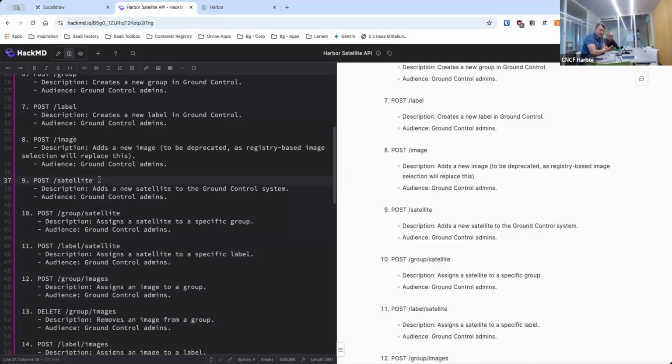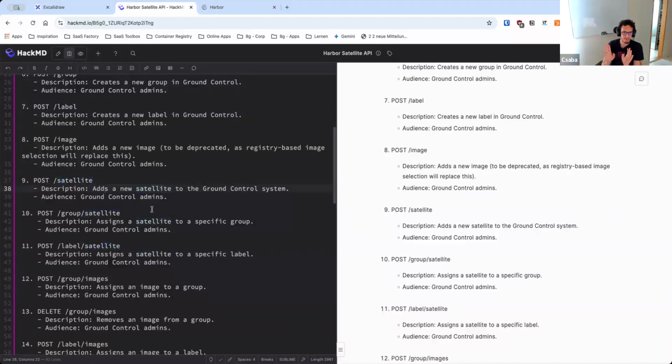So a satellite would register, and then it has a token and a URL where it should register with what token, and this is the command that the operator initiates, and it will return this information to the operator so that the operator can go on the satellite and execute it.